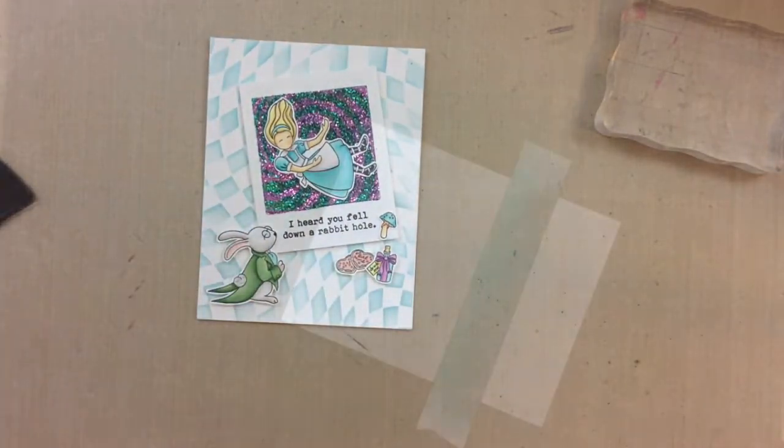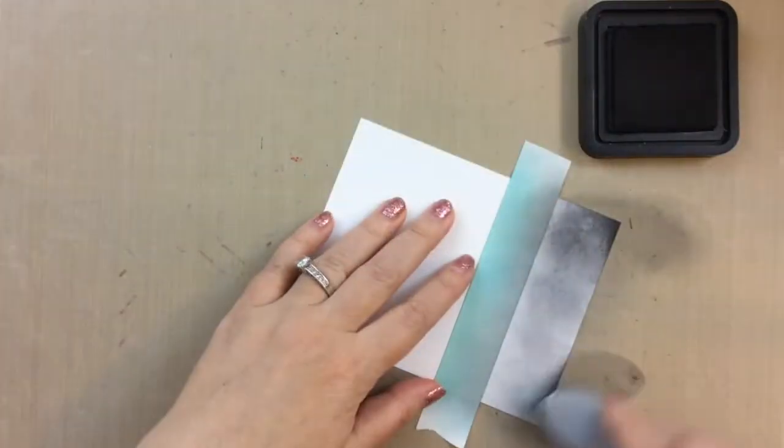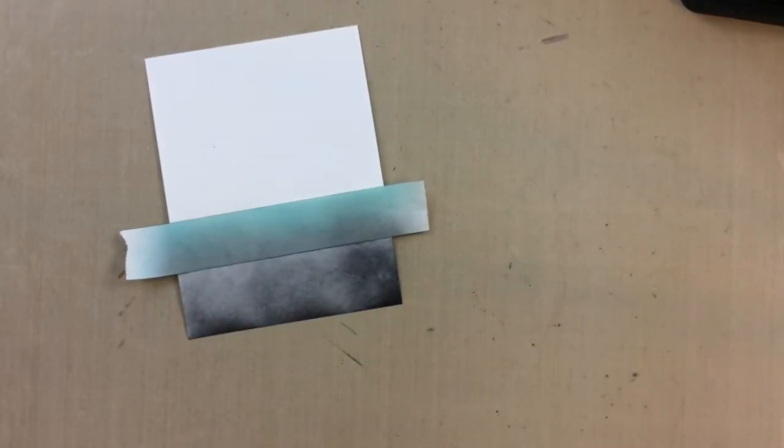Isn't that pretty with that Dazzle Dust? I love how that turned out. For the second card, I'm going to show you a different way to use Dazzle Dust. If you don't like your glitter to come off from your card, this way might be perfect for you.